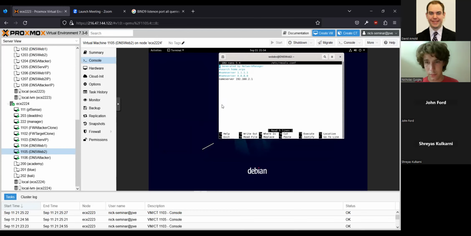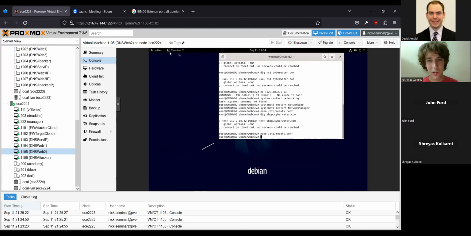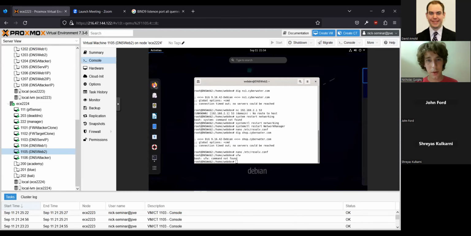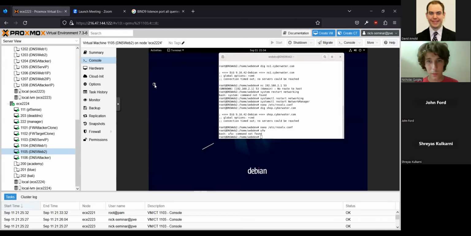I mean, you also had problems with the netcat connection, so there might be an additional firewall issue going on here that we haven't gotten to yet. I mean, even on netcat from Proxmox to the DNS server, we might not even be able to reach the DNS server on port 53. But I don't know.